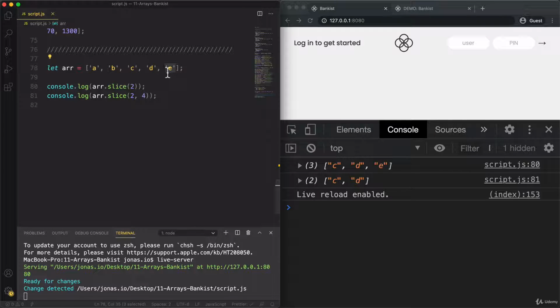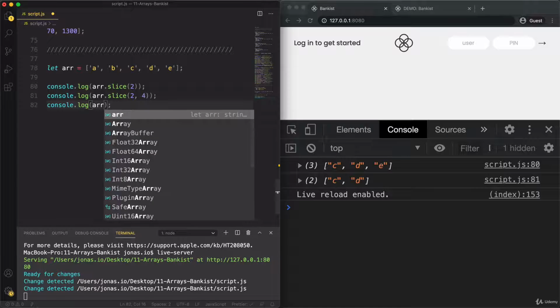And so, yeah, as I just mentioned, this one is then not going to be included in the output. So 2 to 4 is really just 2 and 3. Okay? And so the length of the output array here will be the end parameter minus the beginning one. And so that's exactly the length we get here. Okay.